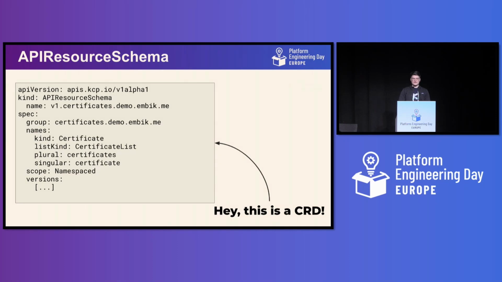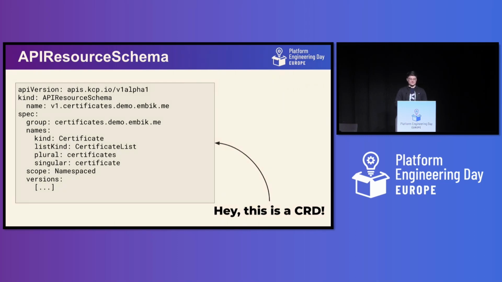So if you create a CRD, you basically know how to create an API resource schema already. The key difference between API resource schemas and CRDs is that you decouple defining your API from registering it. So when you create a CRD, you always get the API enabled already. When you create a CRD of a specific resource type, you can then start creating resources from that resource type. API resource schemas just take the definition part. This is just the way to define a schema that you then later can enable if you want to. So there's more flexibility here because you decouple two aspects that are connected in CRDs.